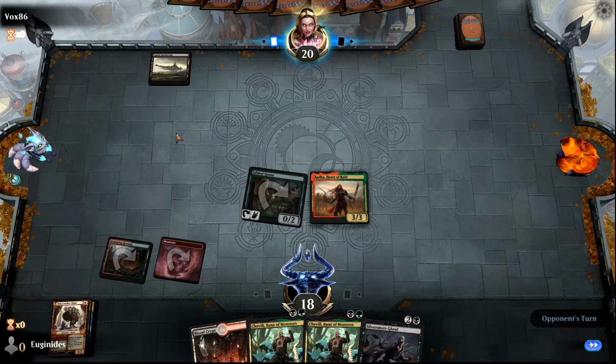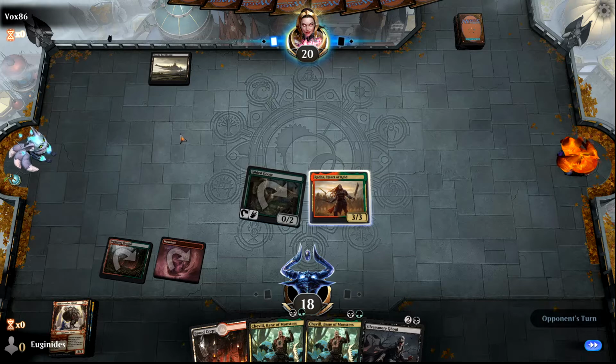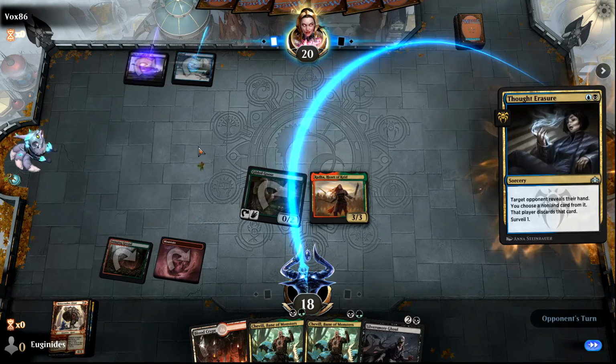What do you got? Heartless Act? Do I look like I care? It's because I don't. Because I'm here to win. Let's go. Don't do it. I care a lot. I was joking. Don't do it, Vox. Oh, no.